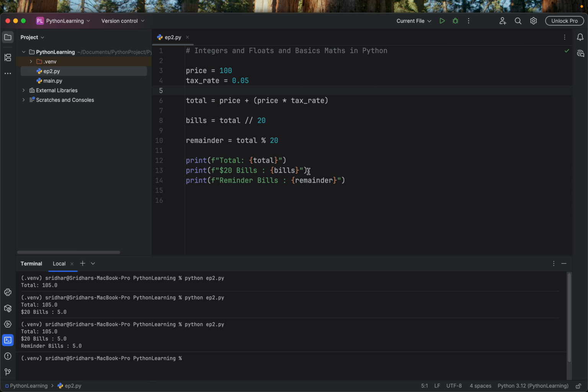All we are doing here is we have done addition, multiplication, division, and modulo. These are the basic maths that you would use in Python, especially if you're working with anything to do with computation. I hope integers, floats, and basic maths in Python will be clear after this episode. If you need time, pause it, see the code I'm writing. It's pretty simple, straightforward, easy. Just like if you are coming from any other programming language, you'll find this very easy.